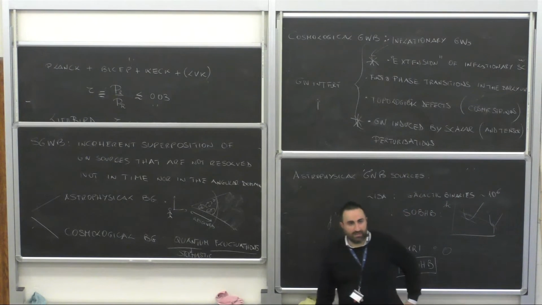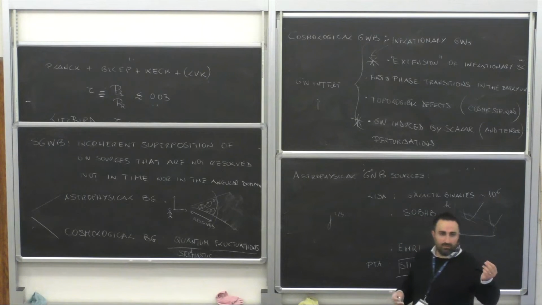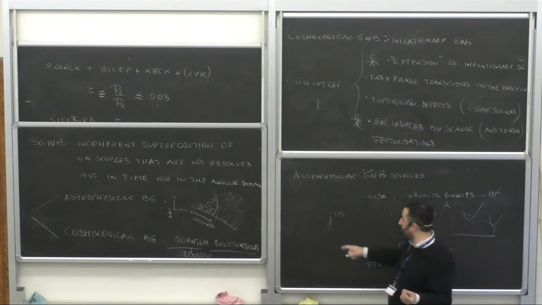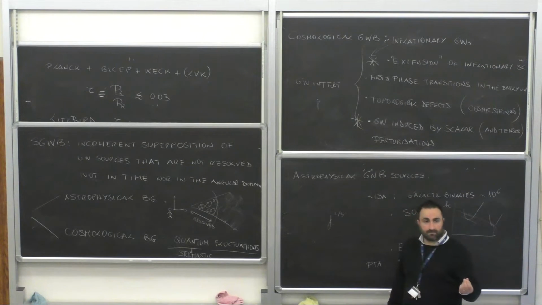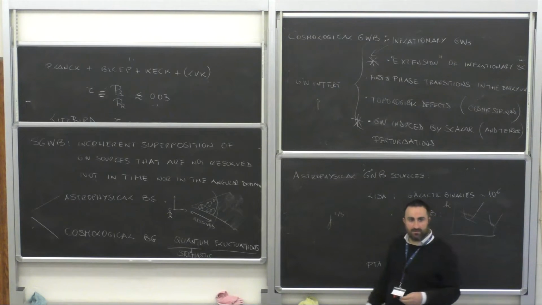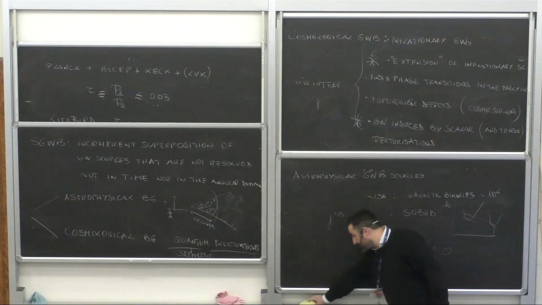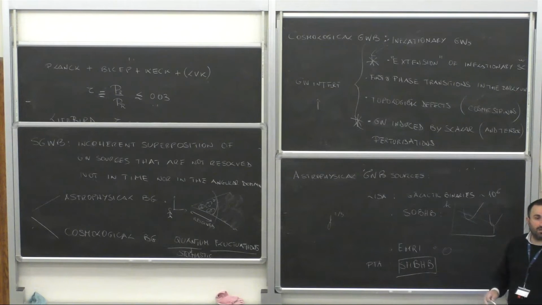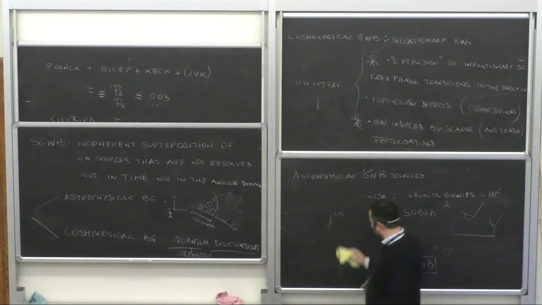But in principle, they can both be some of the resolved sources measured by LIGO, at least the low mass ones, and also the stochastic background, but is there. So what I mentioned here is the guaranteed one. Something that you are sure that you will switch on your detector and you will see.